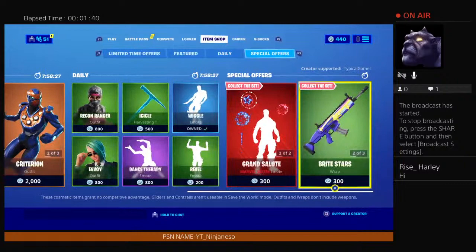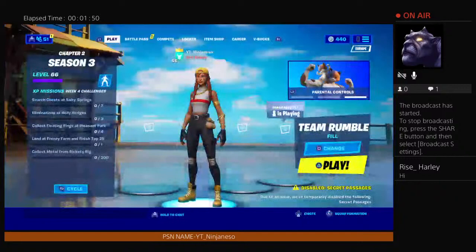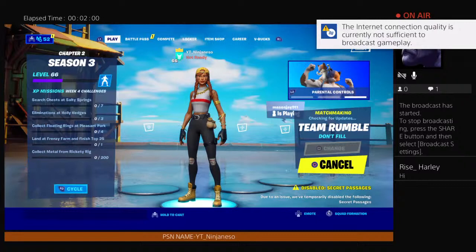Okay, so yeah, we're gonna go ahead and get into it now. Let's see what we got to do. We have to search chests at Salty Springs, so we can do that in Team Rumble, it's much easier. And we'll do eliminations at Holly Hedges in a normal game, right.